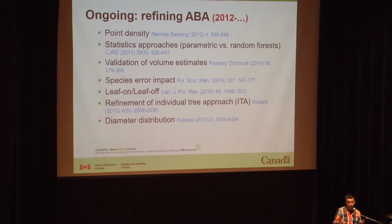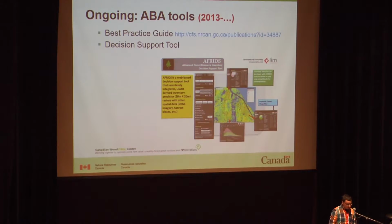Are we going to use a parametric or a standard regression approach versus a KNN imputation approach, such as the random forest approach? We're approaching the random forest more and more. We're getting closer and closer to that, but that's out of practical experience mostly. There are approaches that were mentioned by Richard, things about the various attributes of wood fiber. We worked a lot on wood fiber attributes, and everything related to detection, sensing, validation, and estimation of the diameter of stems was also looked at.